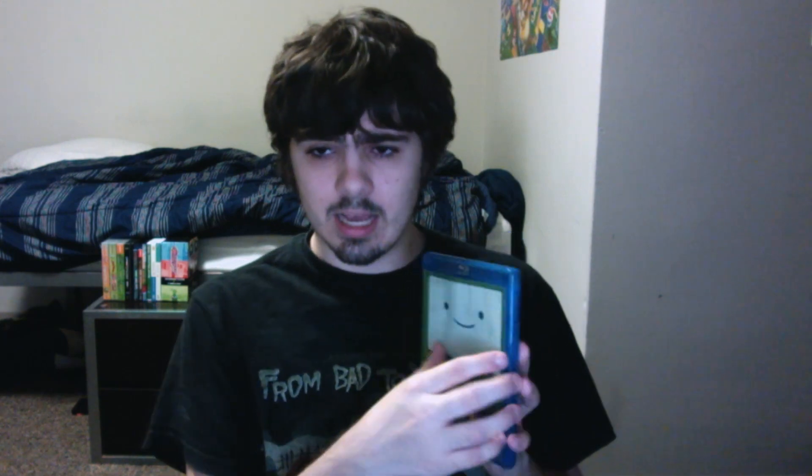BMO is an important character, so I understand why they'd want to pick him next. I should also mention that there is an ultraviolet code inside of here — it's for Flickster, and it basically gives you a digital download slash digital streaming option. It's kind of annoying because I don't use Flickster, I use iTunes. But they are digital releases that come with this, so that's not a bad thing.